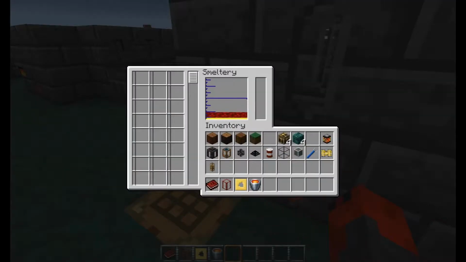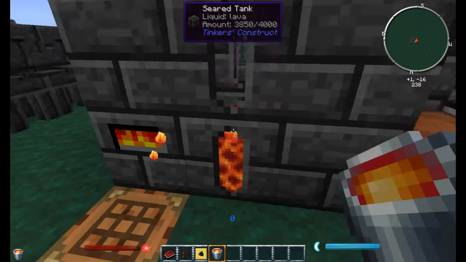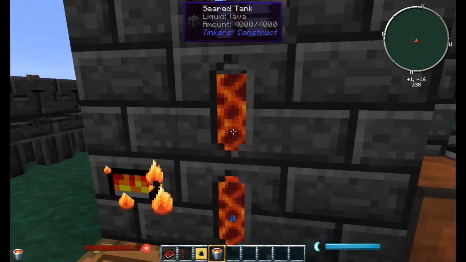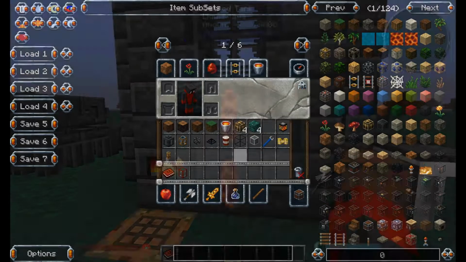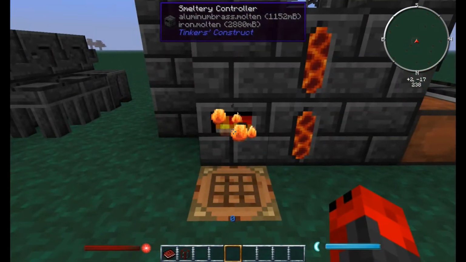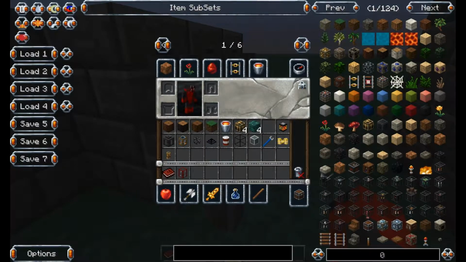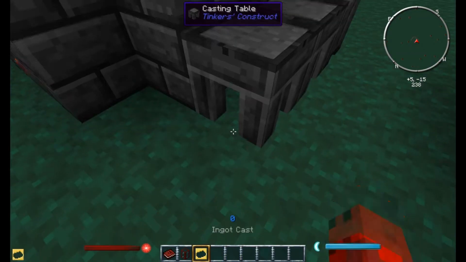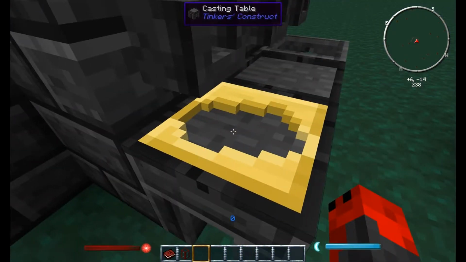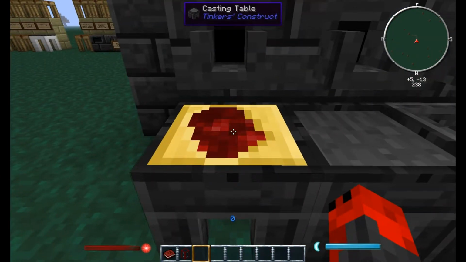When these smelteries get to this point, they usually need a boatload of lava. And basically what I can do is I can just fill both of these. Right? So, first thing we're going to do is we need some way to make casts. Alright, this is what allows us to pour the metal out of the smeltery and into cast form.